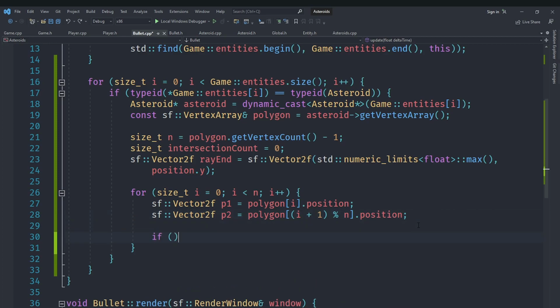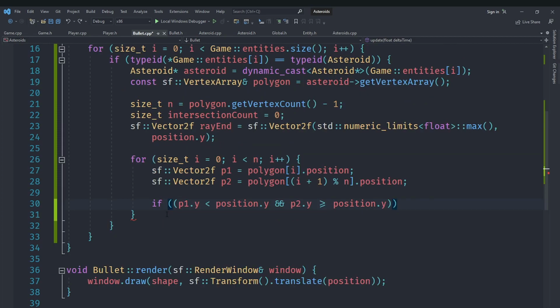After we have got these 2 points, we'll check for 2 things basically here. This is how the algorithm works. We'll check if p1's y position is less than the bullet position's y, and also check if the second y position is greater than or equal to the bullet position's y.